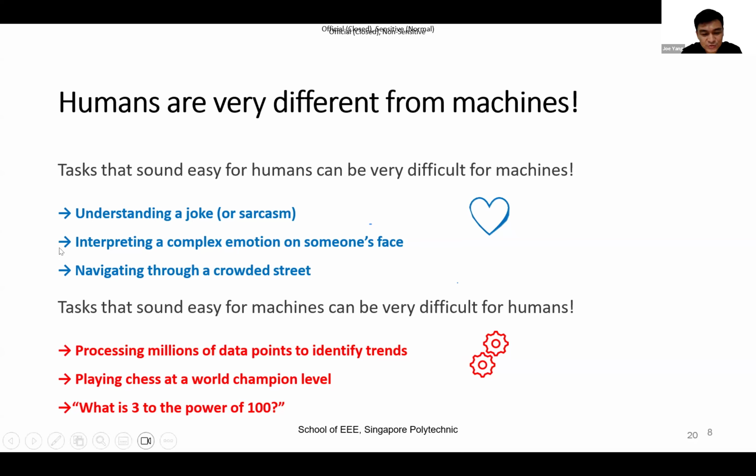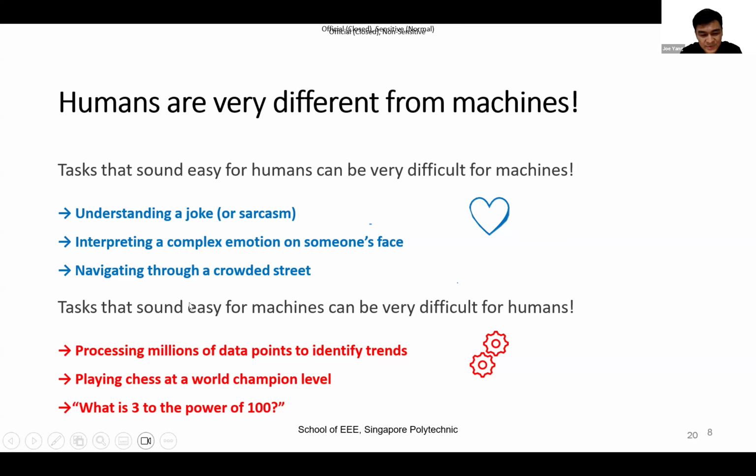Okay, and navigating through crowded streets. Yeah, because crowds are naturally very complex, so it is very difficult to go through them using AI. Human beings know the incoming traffic and know how to channel themselves in crowded environments. Of course, if machines can understand complicated crowded streets, machines can do it one day, but at the moment, the statements I mentioned in the blues are things humans are still good at.